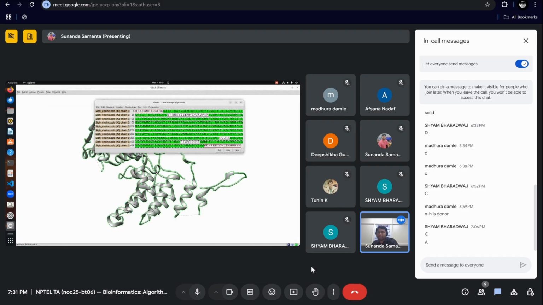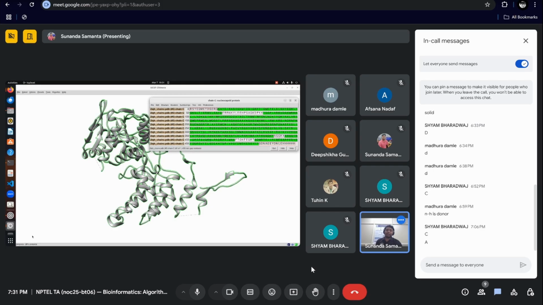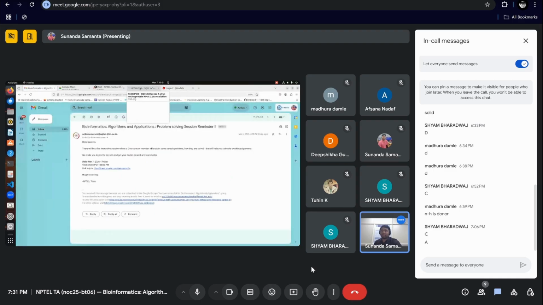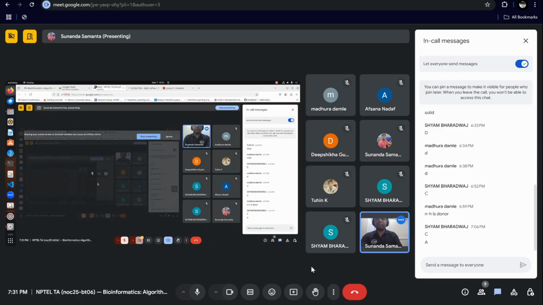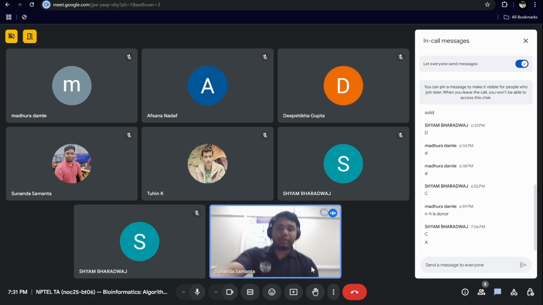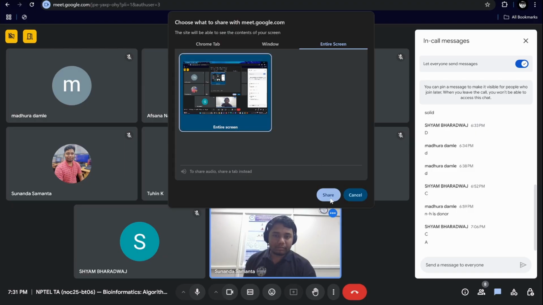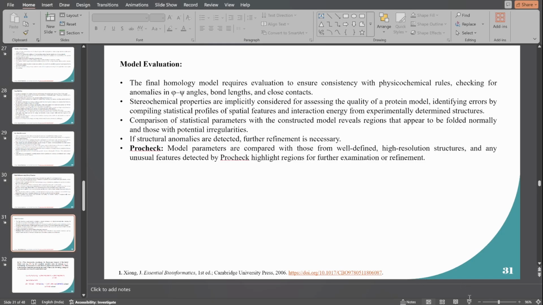Here the modeling is again taking some time. It is saying 28% complete. So I'll just let it run for some time. We'll come back here. In the meantime, we can discuss some of the other questions. So let me stop presenting from this one, and then I can use the other screen. So hopefully this slide is visible again.